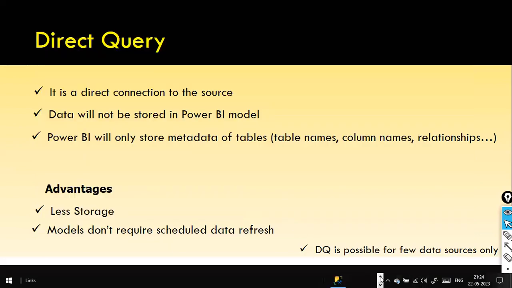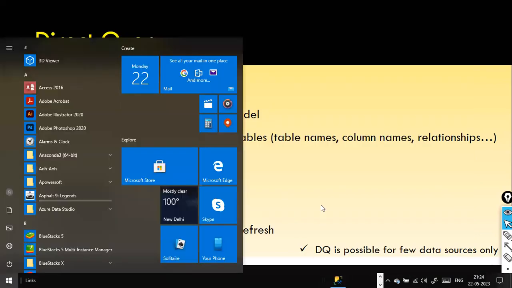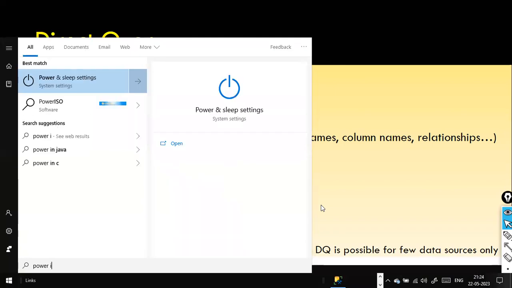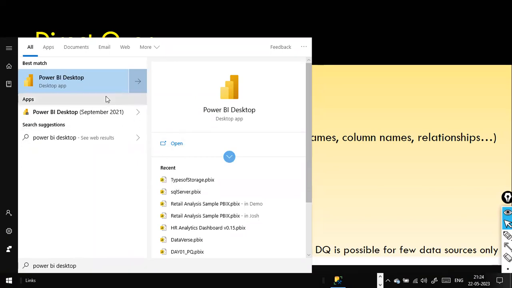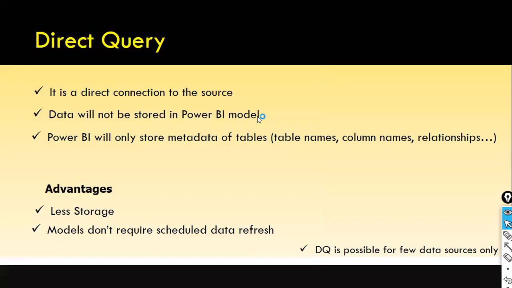In direct query, it will query the data at your source system directly, and it doesn't require data refresh.